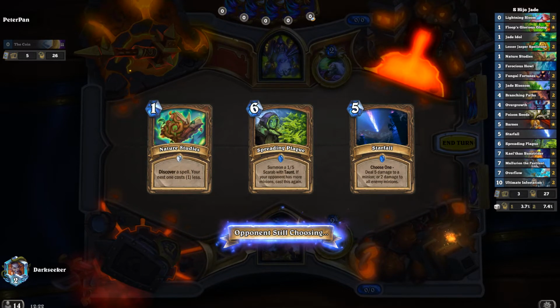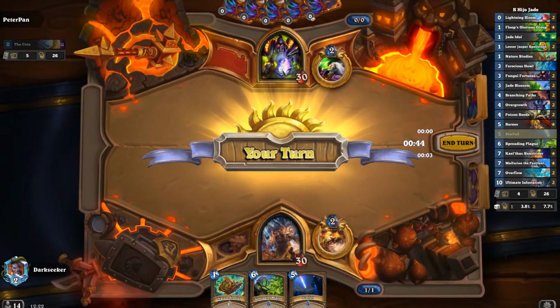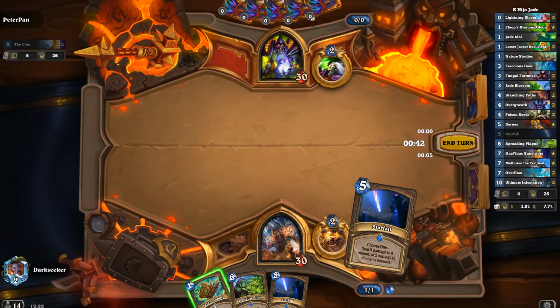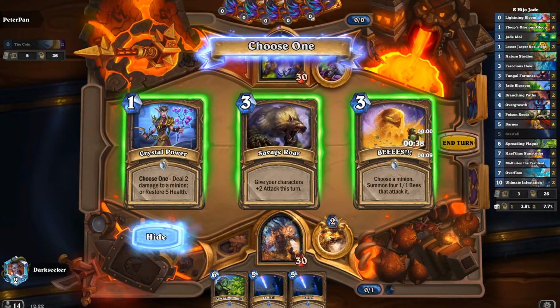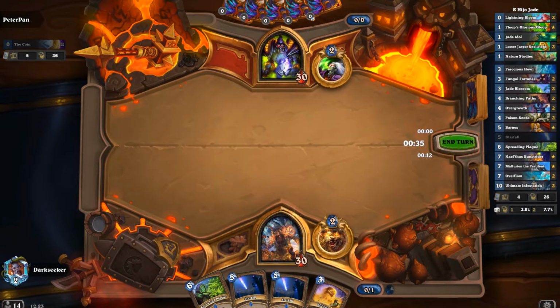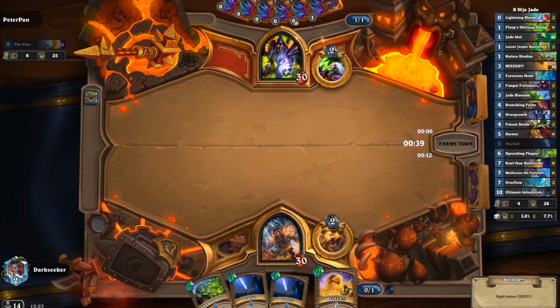Assuming it's a discard lock, I've kept Starfall and I've kept Spreading Plague. And hopefully, before we get to turn 5 or turn 6, we can draw some other defensive tools like Branching Paths for armour. Ferocious Howl. Okay, another Starfall. I quite like bees here. And it's going to be a fun interaction depending on what he plays this turn. And I love the discount as well, by the way.